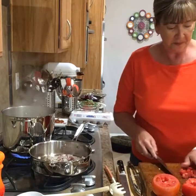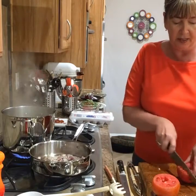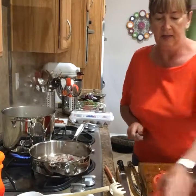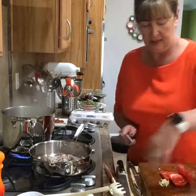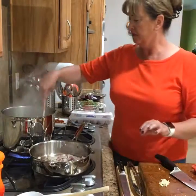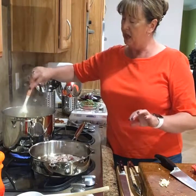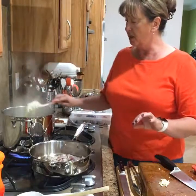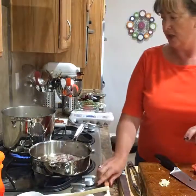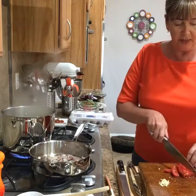I think I need maybe half of this second tomato. All right. And I'm going to stop for just a minute and check on my spaghetti, keeping it moving around. I have it boiling in a large pot of salted water. I salted it really good with about 1.5 tablespoons of salt. And that's going to cook for about 9 minutes. And I'm thinking we probably have about 3 more minutes before that's done.